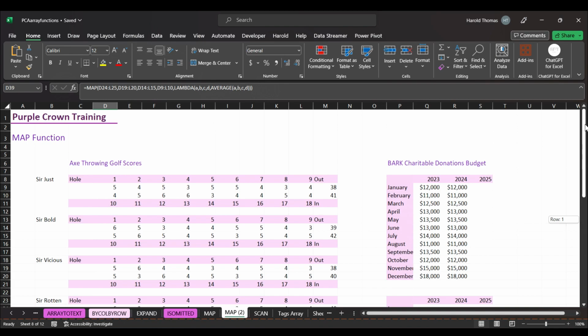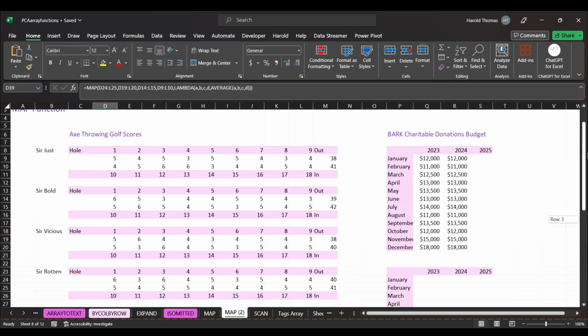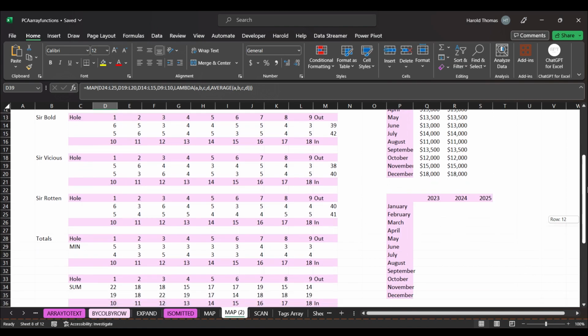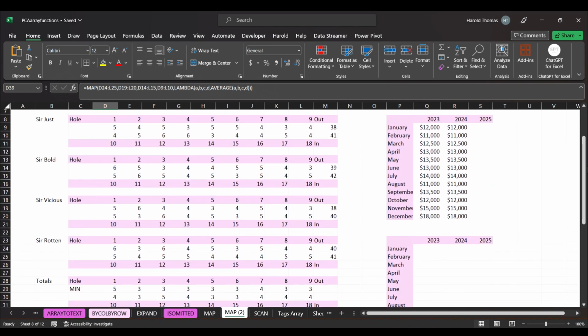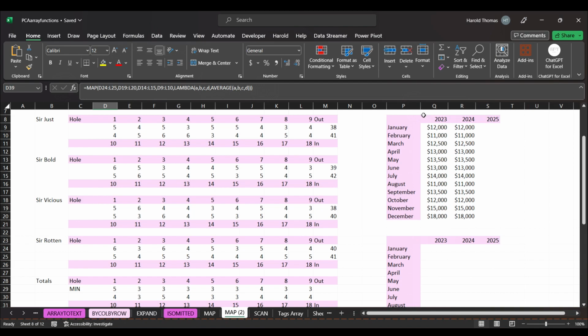Now to the Bach problem. Bach has put out their charitable donations budget for the rest of 2023, 2024, and 2025, which they don't have anything for yet. Recently, they found out they've been missing someone who agreed in late 2022 to donate them $1,000 a month, and they haven't been accounting for it. So they need to add $1,000 to all these and expand out here and go ahead and fill out $1,000 a month to get started for 2025.